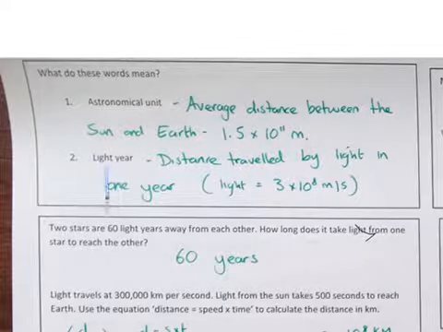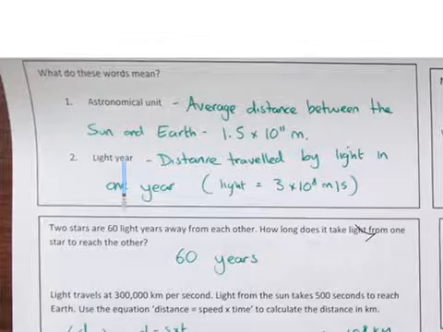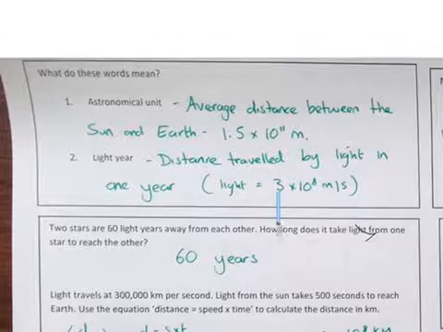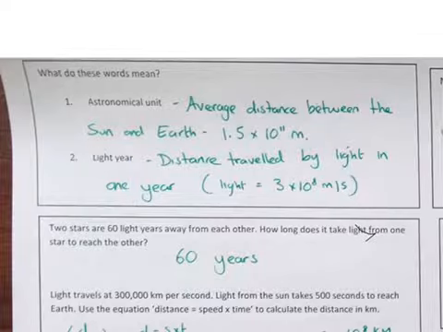What is a light year? This is a really common question in an exam. It's the distance, even though that's year and you think it's time. It's actually the distance travelled by light in 1 year. And when you think of the speed of light, it's 3 times 10 to the power 8 meters per second. That's quite a distance, okay?